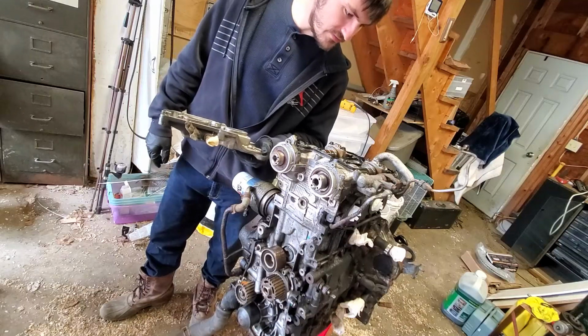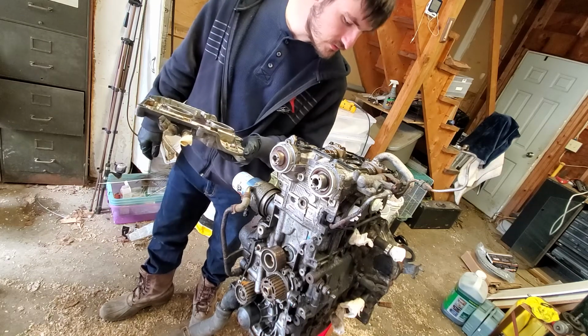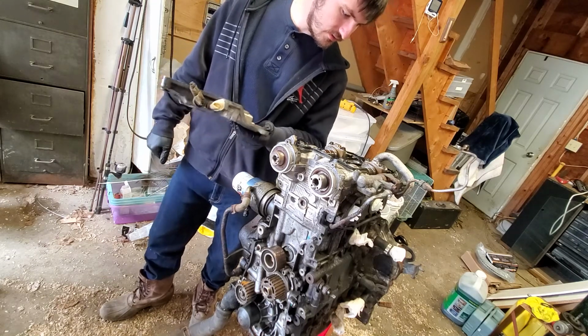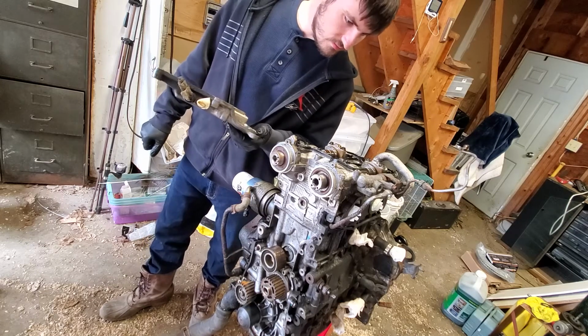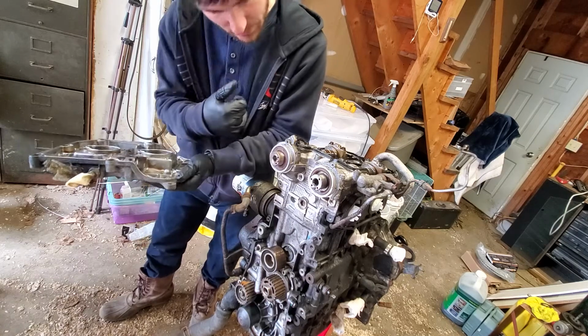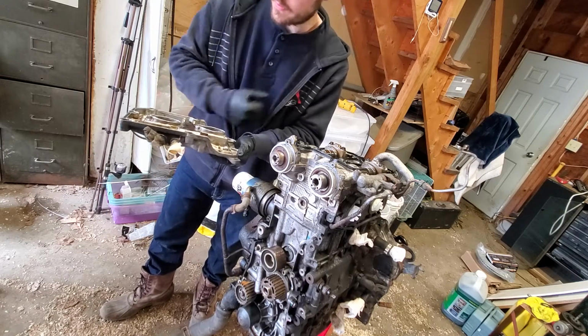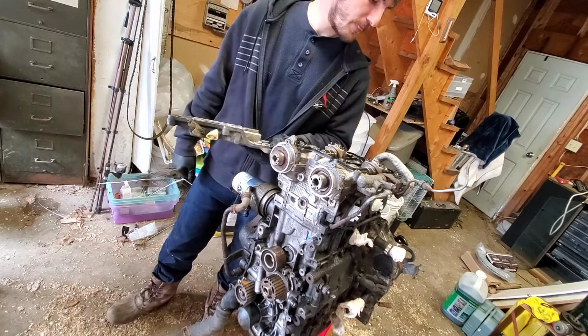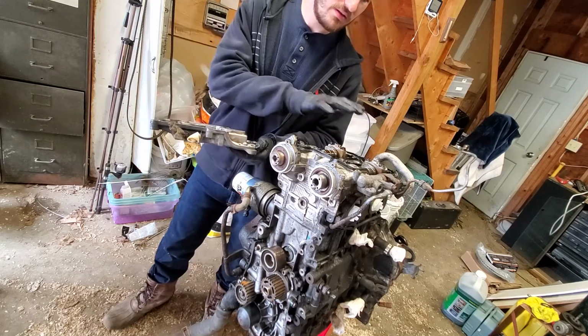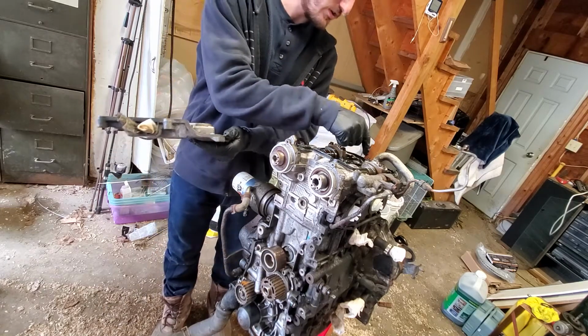I'm going to pull off this valve cover gasket. Everything looks good in here. Cam lobes look good. These could be polished. But, alright, let's get everything off. Make sure to do this with the engine up. You don't want these things to fall, your shims.